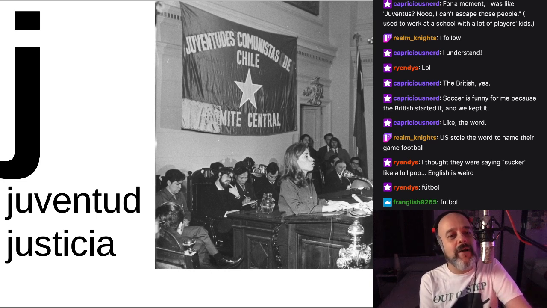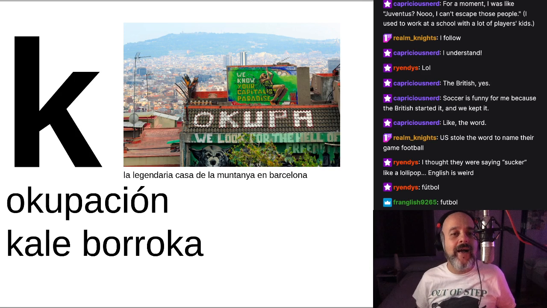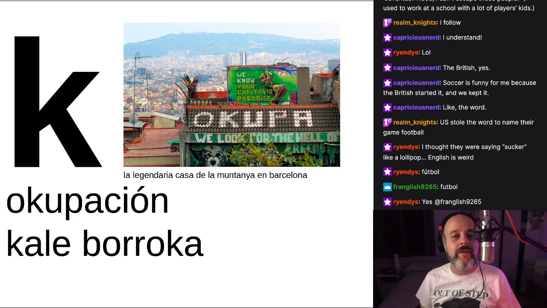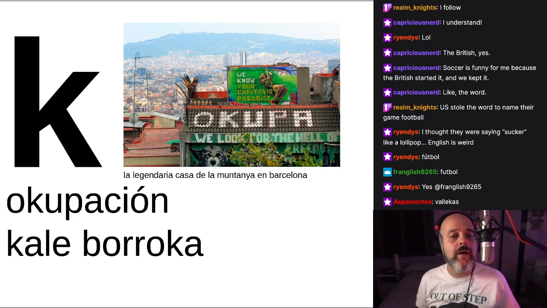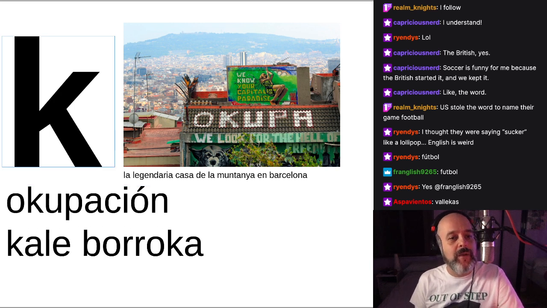But yeah. Okay, next. Ka. The letter K is not very used in the Spanish language, but it is very used in the Basque language, for instance. K and W are two letters that we don't use too much in Spanish natively. We use them mostly on foreign words. But I wanted to include it here because it's very useful in the punk scene, for instance, to replace a hard C that sounds like K with a K.